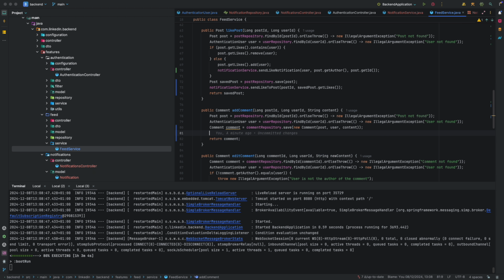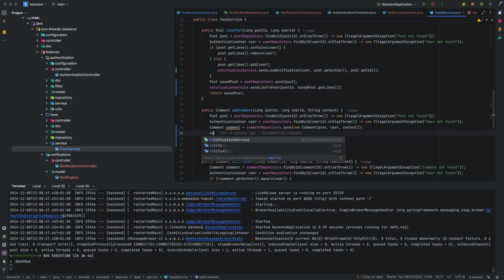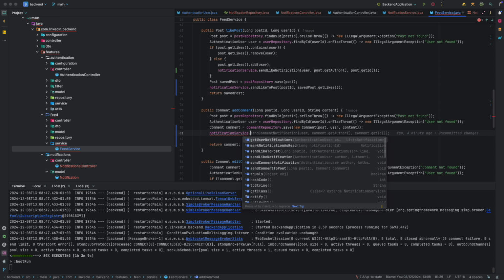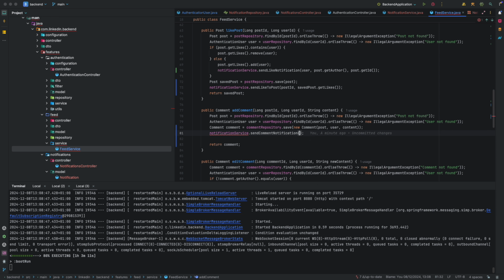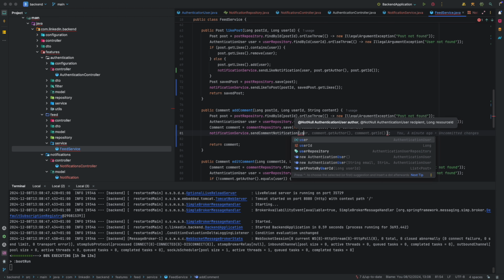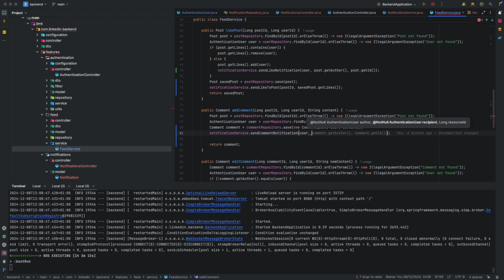But before returning the comment, I'm also gonna use our notification service, and I'm gonna say send a comment notification, and I'm gonna use the user which has created this comment. I'm gonna grab the comment author and then the comment ID.